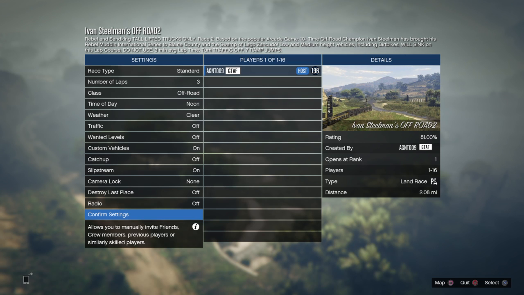Ten-time off-road champion Ivan Steelman, yes, I made that up, has brought his Rebel Muddin International Series to Blaine County and the swamp of Lago Zancudo. This track is really just a little bit further up from the first track. There's just so much swamp space, and there's plenty of great areas to make a track. I had to make another one here.